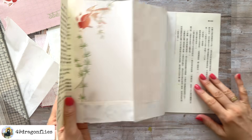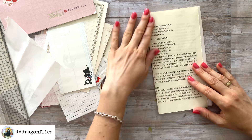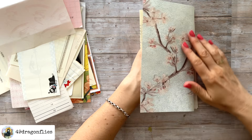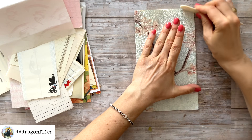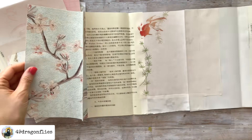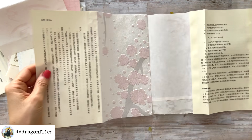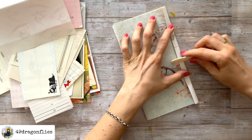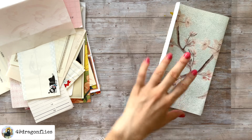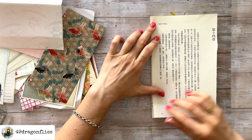It's really cool how it folds out like this — I had so much fun with this. Once I got the hang of it, it was really hard to stop. I'm not even sure how many pages I ended up adding. The cool thing with this method is if you leave the first and last page as they are, you can always attach more pages if you realize you want your book to be thicker. I think I decided to do around 10 pages.